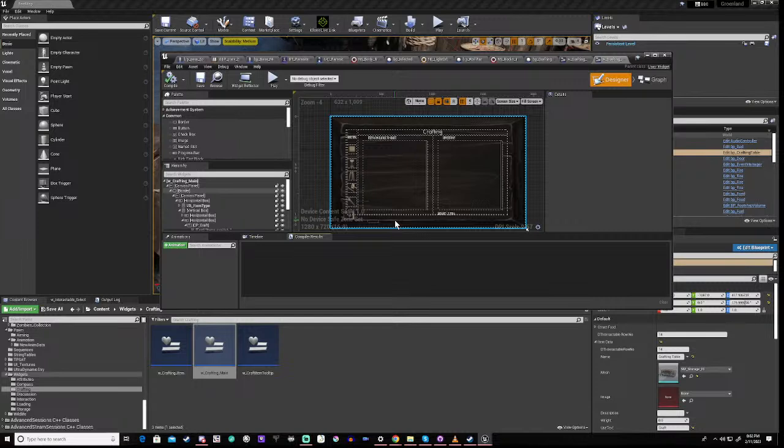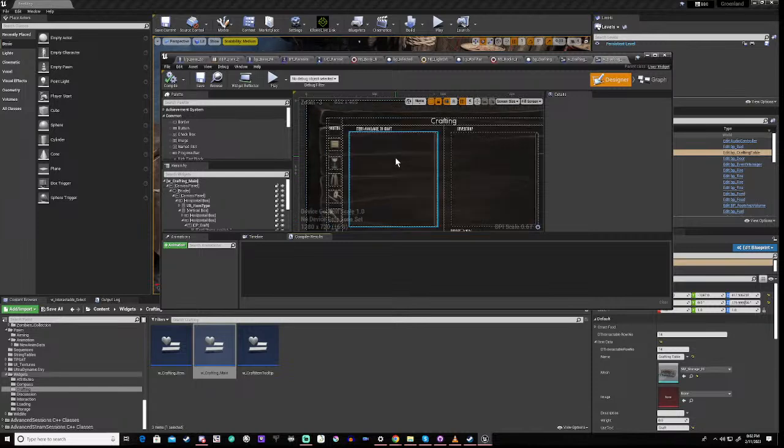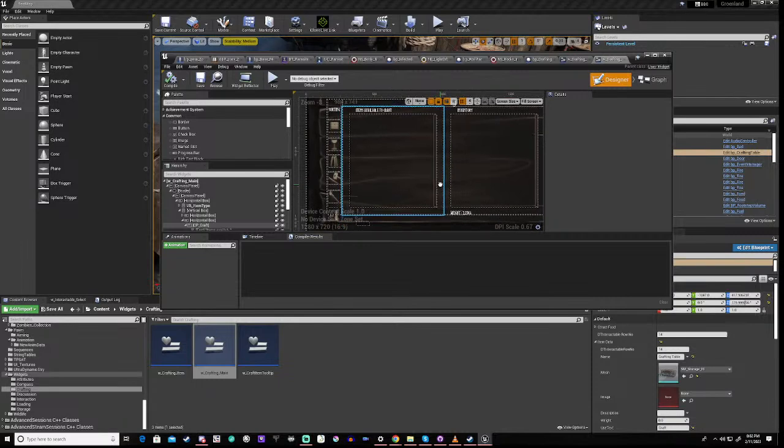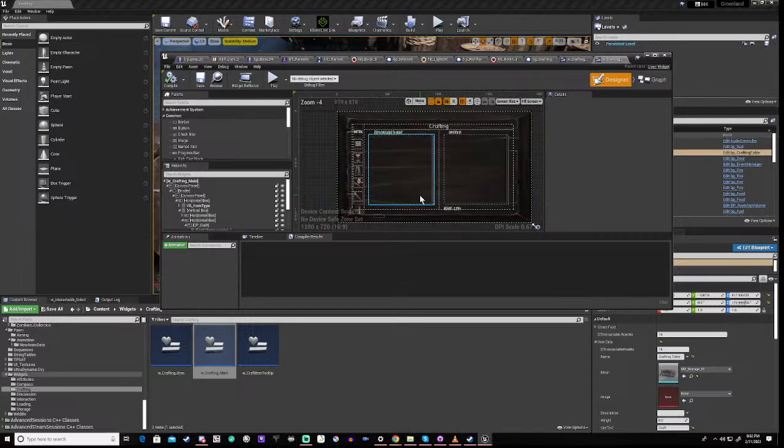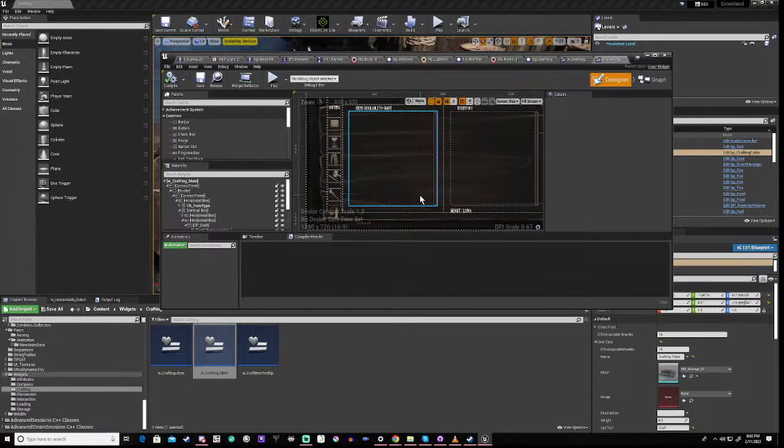And what we could do is make this a drag and drop into like an icon for craft, right?